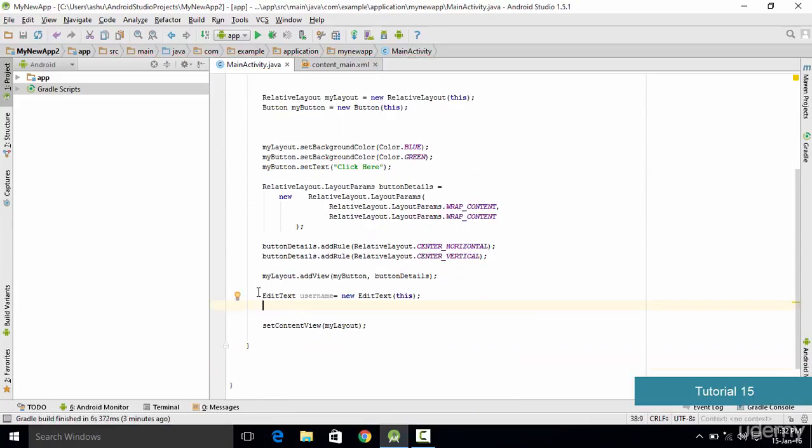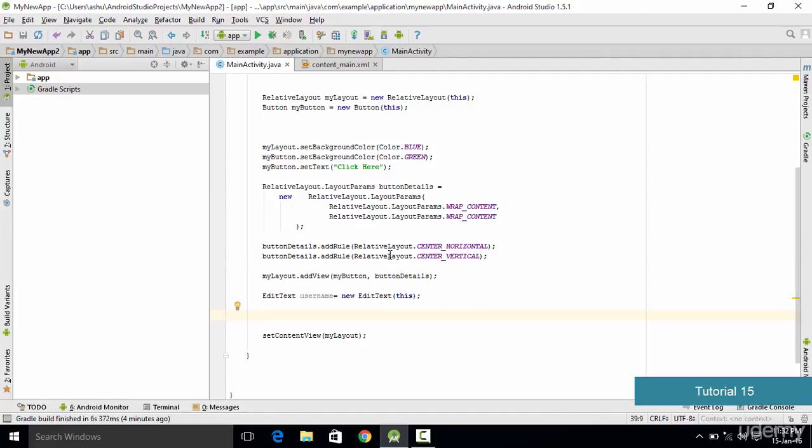Now once this is done, the next thing which we do is we set IDs to the edit text as well as the button. Now what happens is that whenever you want to use some of these widgets for further application, we need certain IDs so that we could call them or reference them by using these IDs. So it is important that you set IDs to the button as well as the text. So we go ahead and create IDs for each of them.